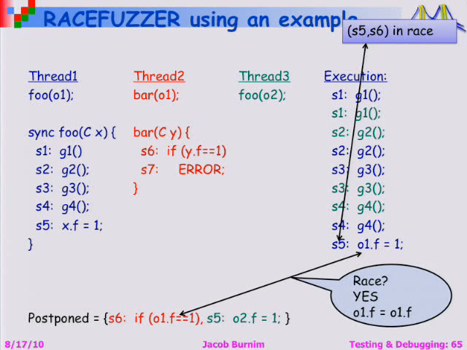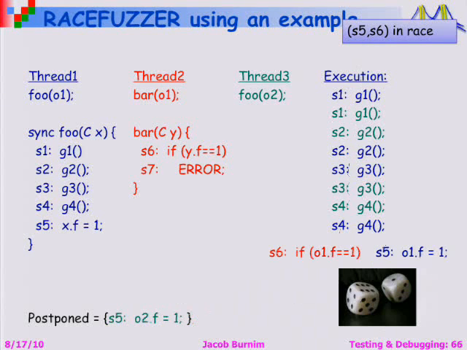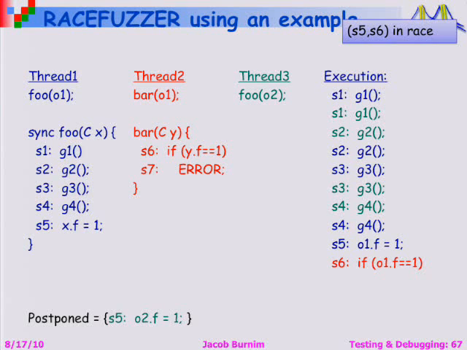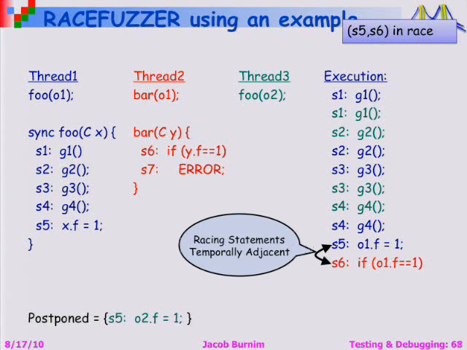And even further, we want to continue the execution. We might as well see if now we hit some kind of program error, right? If we crash or if we print the wrong thing. So we'll randomly decide, we'll let one of them go first, and then we'll run the other one right after it. Right, and in particular, in this case, we have a 50% chance of running thread 1 first, and then we'll see this error. We'll write one to the field, and then we'll read one from it in this real race, and for this particular program, that happens to trigger an error. Okay, is that clear?